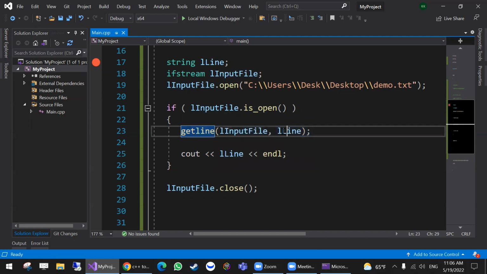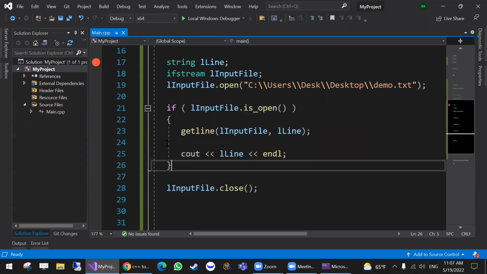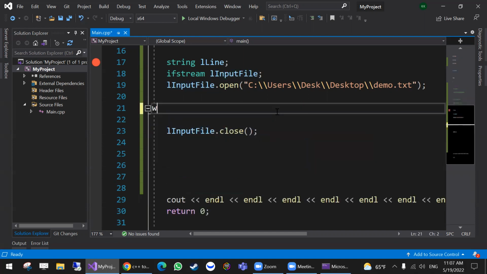In this example, I know that I have one line. What if I don't have just one line? What if I have X number of lines? I don't have a specific count. I have X number of lines and I need to process all the lines. So I need to go to each line and read, then jump to the next line, read, jump to the next line. So there is some repetition. So in order to do that, I need a loop. And the best loop in this case is a while loop.